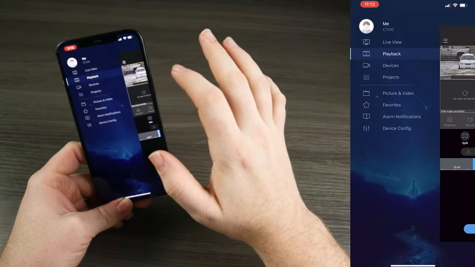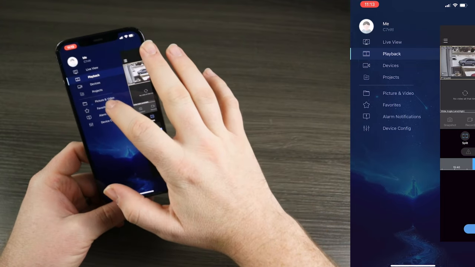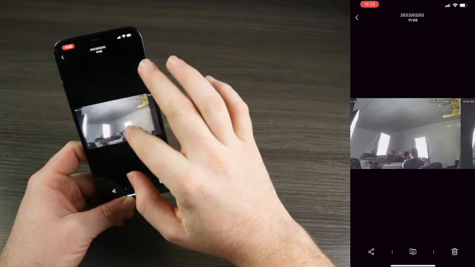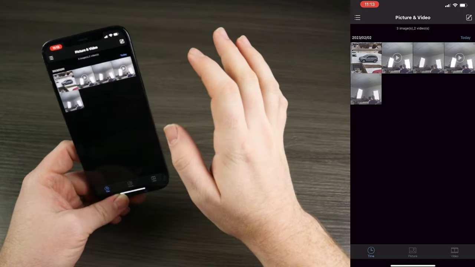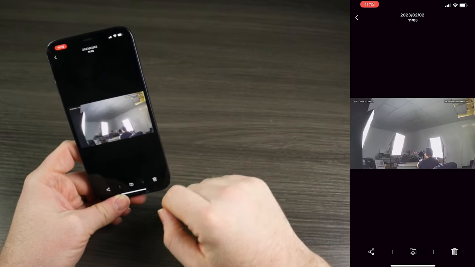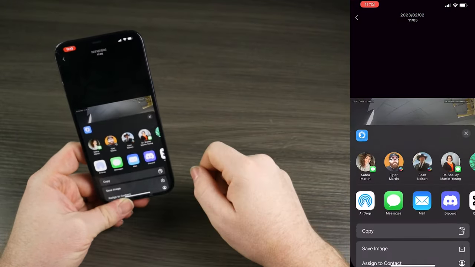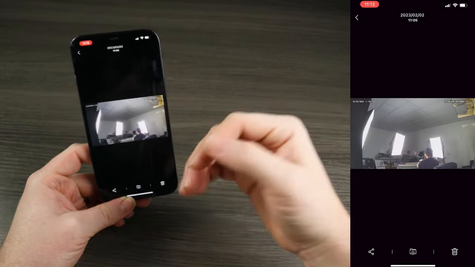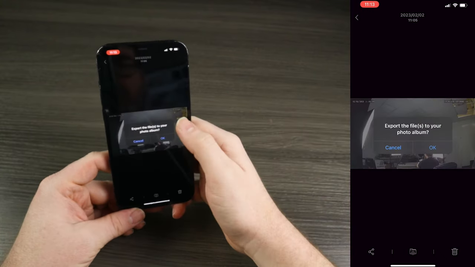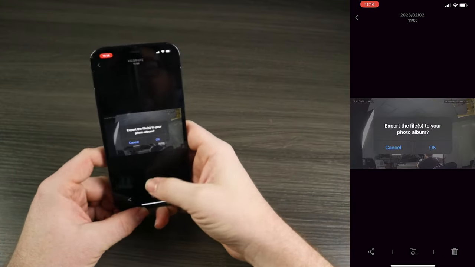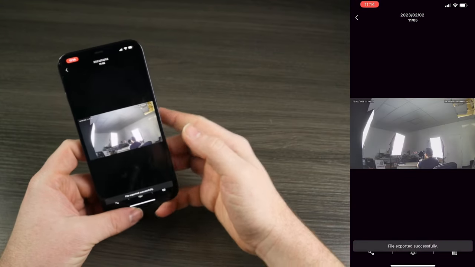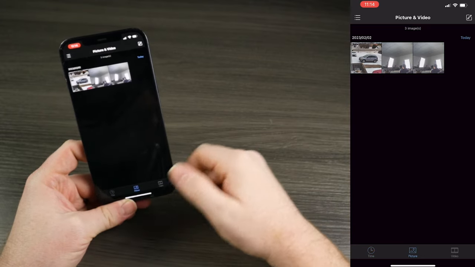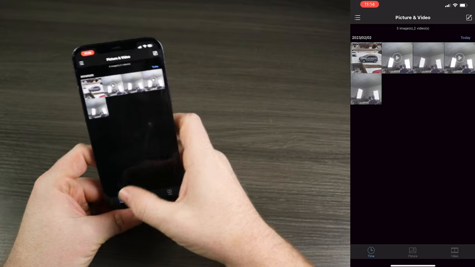In order to see the screenshots and the video clips that we've been taking, we can come down here to this folder icon and click Picture and Video, and that's going to show us the screenshots that we've taken, as well as the recordings that we've clipped. And from here, if we want to save this to our device, we can do that by clicking this Share button. That's going to open up your phone's share icons, so you can save it to your phone, send it to somebody, do whatever you need to do with it. Or you can just save it directly to your photo album by clicking this icon and giving the app permission to access your photos. You can organize this list by the timestamp, or you can group them into just pictures or just video clips. Pretty cool.